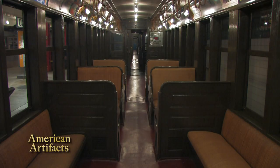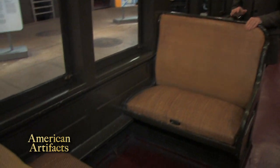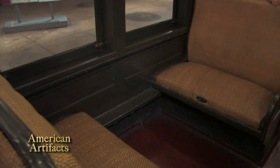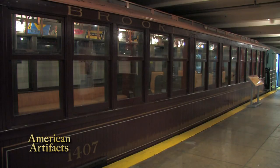This was an elevated car and it's made of wood. The configuration of the seats is interesting — people actually faced each other and didn't seem to mind that so much. Whereas today we're all completely absorbed in our electronic devices, books, and newspapers and we're not looking at anybody. But in the 1900s that seemed to not be as much of an issue, and people gladly faced one another and maybe even talked to each other.